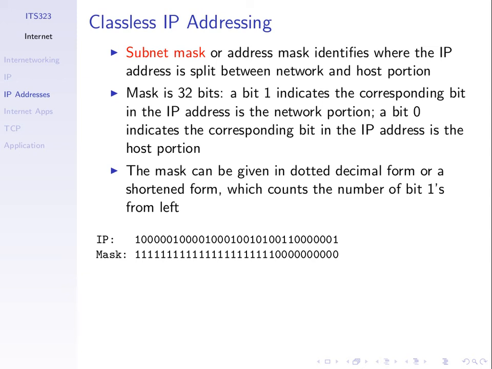And you see a subnet mask most commonly is a sequence of ones followed by zeros, where the way to read it is that in this case, how many are there? The first 22 bits in the mask are 1. The last 10 are zeros. That tells us that the first 22 bits in the IP address are the network portion, and the last 10 bits in the IP address are the host portion. So the subnet mask tells us where the split is. Let's consider another example, and then we'll explain why and how it's useful to know the subnet mask.